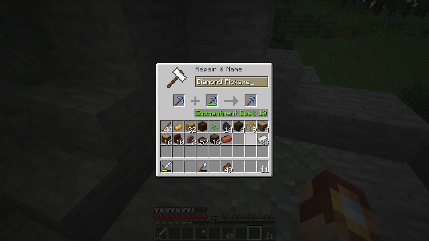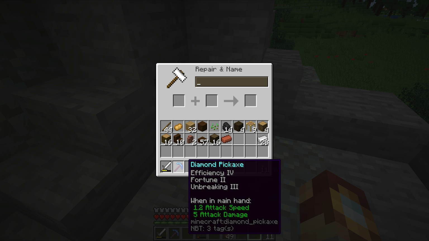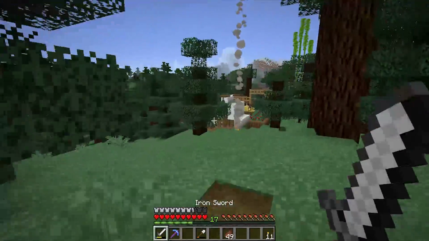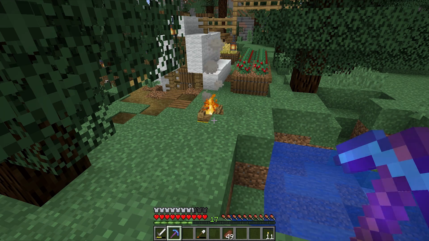A little expensive though, geez. There we go. But that's fine, I can just fight mobs. So at least they're combined, we get unbreaking with it, and once we find Fortune 3, we can combine it with that as well, or even Fortune 2, and we would be good to go. So that is at least one step towards financial security.